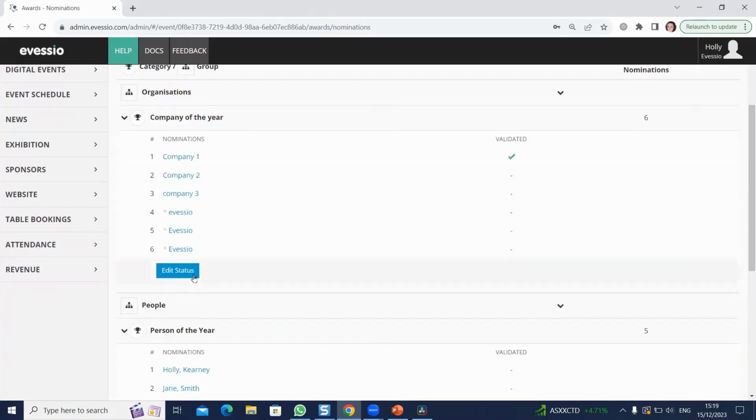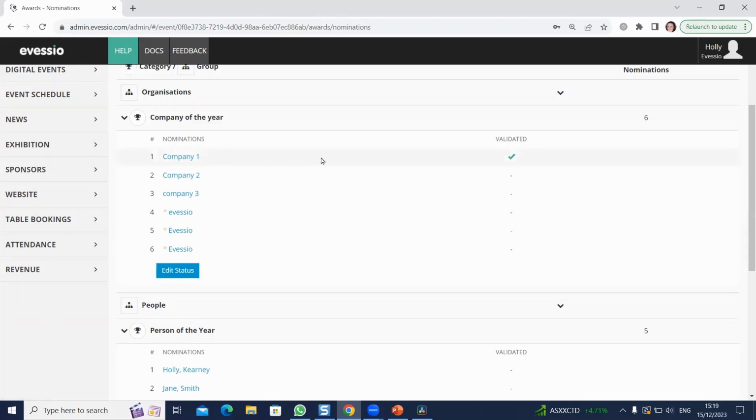If you disable an entry or validate an entry, not only is it a physical indicator to any of your colleagues who you're maybe working with in the back office of what's happening with each of the entries, but then also when you create a new judging round, you can filter out all the entries which have been disabled or bring into the round only those which have been validated.